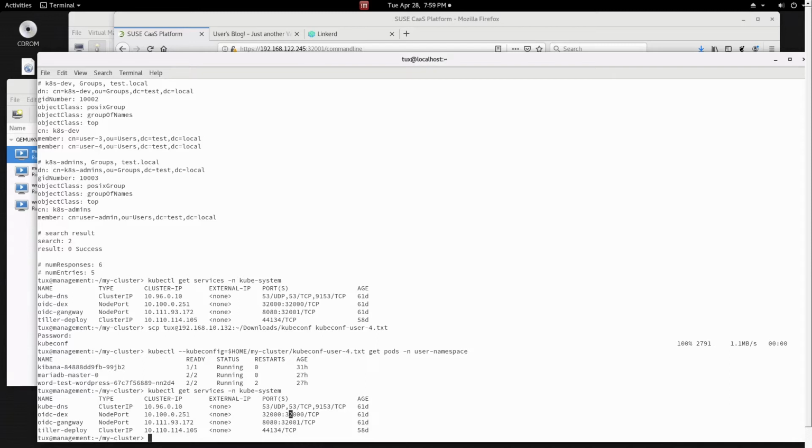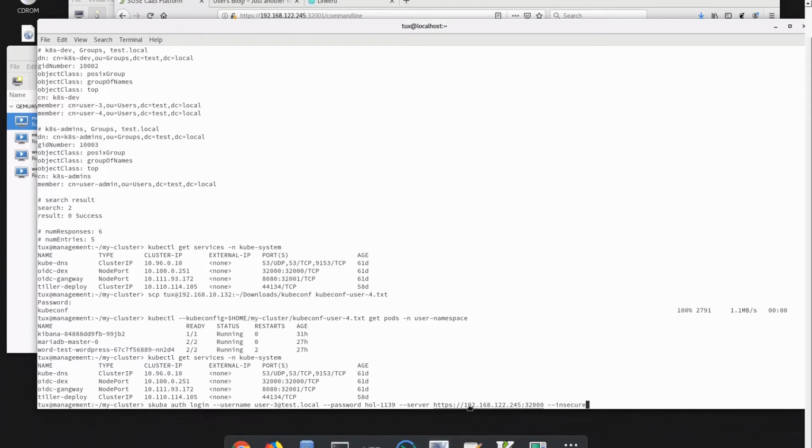For that, we can use the skuba auth login command, such as this one, where we are connected using again the email of user-3, the password, and the master node IP address colon the port corresponding to the Dex service.